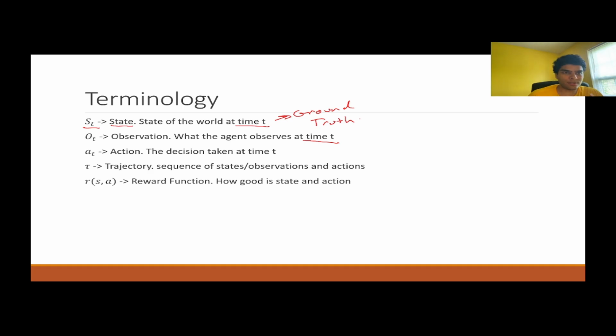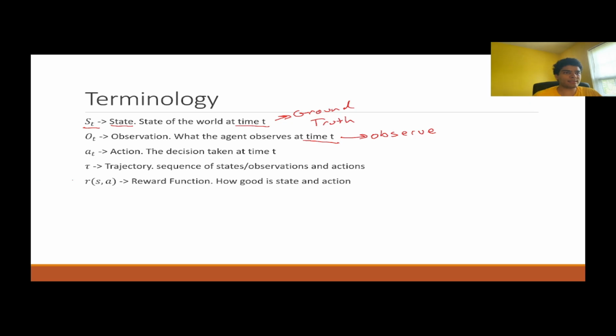But your observation is mostly what's used with these RL systems, and it's what you observe. So this could be your velocity and relatively how the cars around you are moving. You don't know their exact velocity, but you may know that they're moving faster or slower than you. So that's your observation. It's not the truth, it's just what you observe, and that's an important distinction.